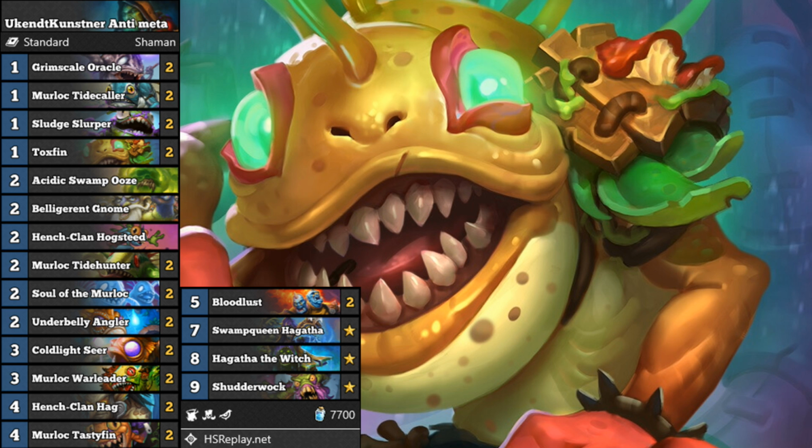So, we're going to have a look at the deck in action on the Standard Mode ladder, my journey to rank 2. It's worth noting that Underbelly Angler is in this deck, one of the best cards, in my opinion, in the entire game. Whether you are thinking of Standard or Wild, this card is just absolutely tremendous.